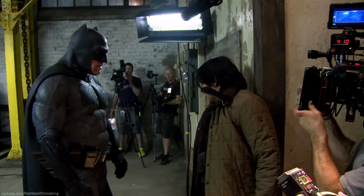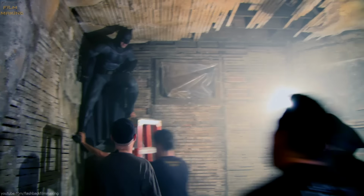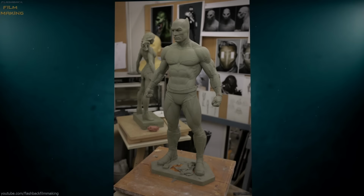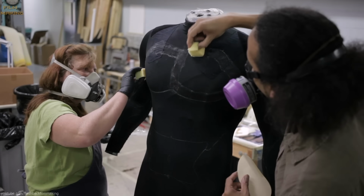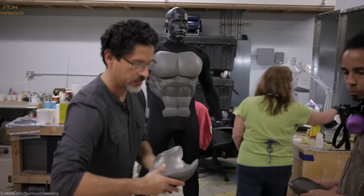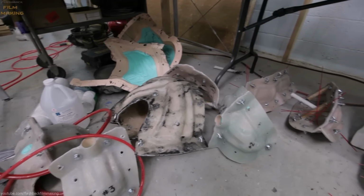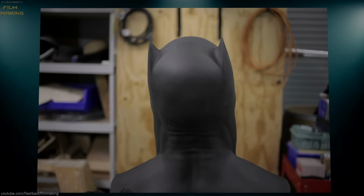It's interesting because the Batsuit may at first appearances seem quite simple and low-tech, but the costume technologies and the thinking that goes into achieving that look are actually pretty cutting edge. We create a mannequin of him, we do the muscle sculpt on top of that, and then of course you have to make the molds, make the positives and the negatives, pour the foam latex, tint the latex, paint the cowl. It's a huge achievement in costume engineering.